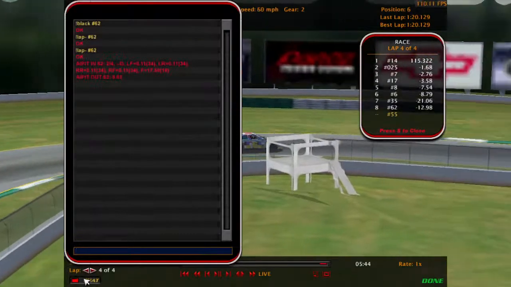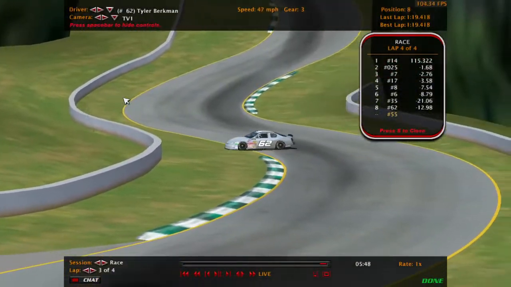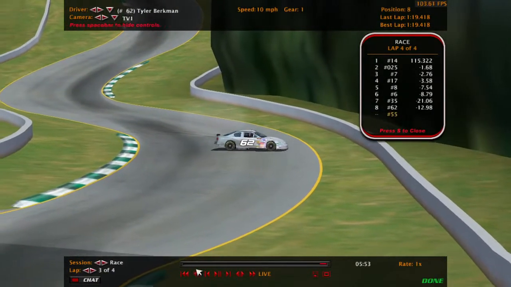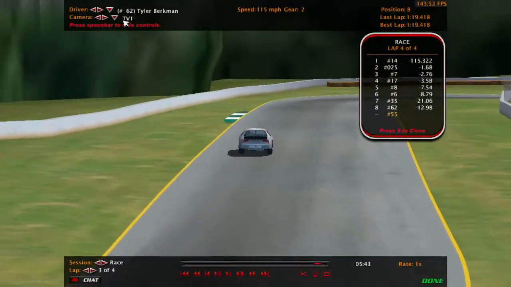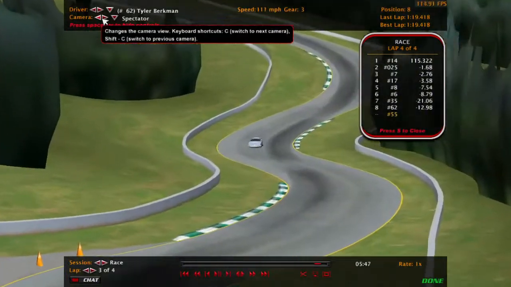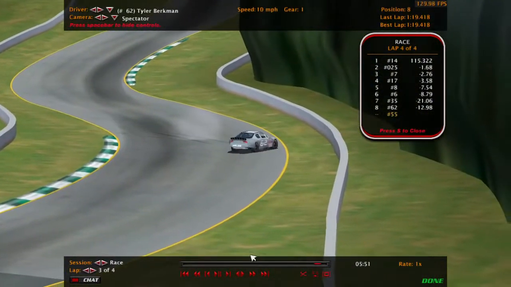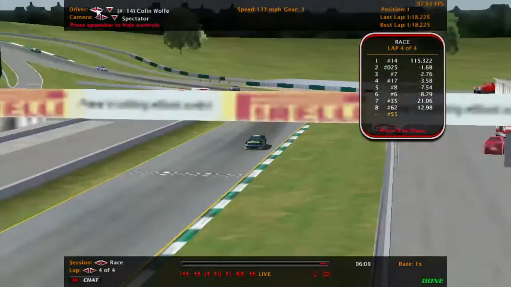Yeah, 62 isn't making it. And the 62 is off again and throws it off the track completely! Yeah, that car's got some handling issues, to say the least. I don't know if they're going to award a strike to Berkman. They were pretty harsh on strikes last week, but it looks like there's handling issues with that car, to be honest. So he threw it off again there. I don't necessarily know if that's him.